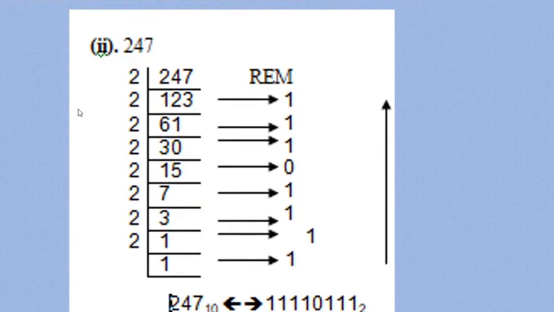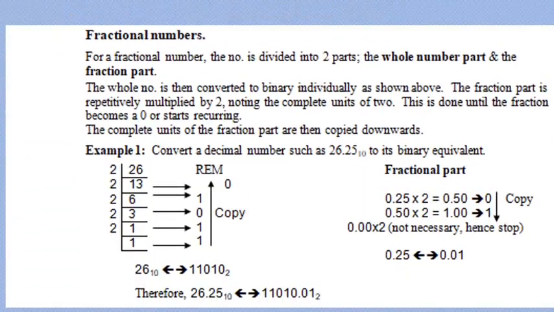247. Therefore, you divide by 2, you get 123 because of 246. But since this one is not completely divisible, you write remainder 1. Then you divide 123 by 2. It will actually be 61 because of 122. Because it is not completely divisible, you write 1. But when you get a value that is completely divisible by 2, you write 0. And the story now repeats itself. That is the method of doing that.